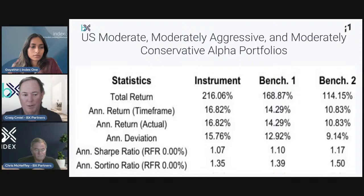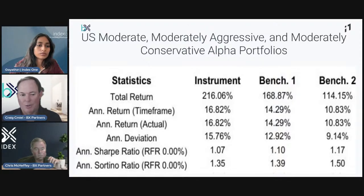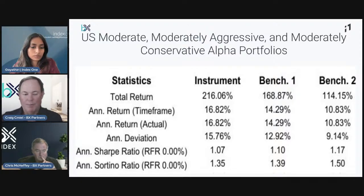We've also created a suite that's simply called the Alpha Mandate. Sometimes we're approached to say, can you help me create a sleeve or sleeves that are designed to create alpha? Our oldest model is one that we call the 10-10-10, which is a sleeve of 10 dividend growers, a sleeve of 10 US momentum, and a sleeve of 10 international momentum. 30 total stocks. You can mix and match it however you want. But it's a perfect example of active and concentration, but you still have total diversification within your 30 holdings. And that blend is historically and in real time delivering really nice outperformance.